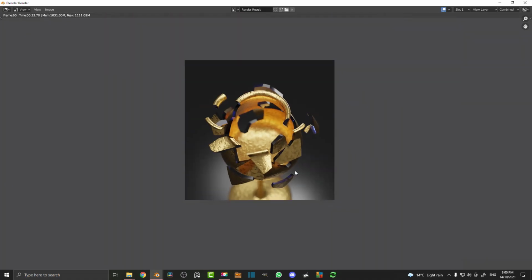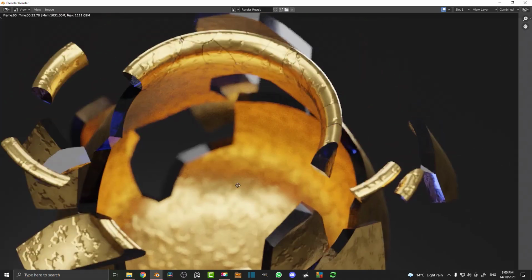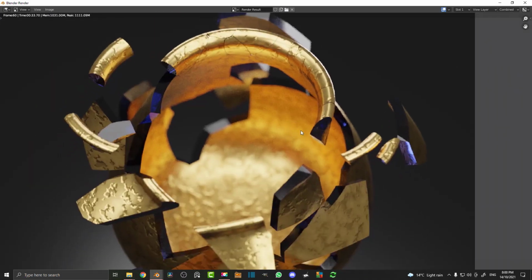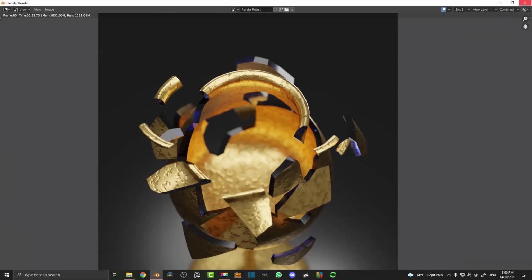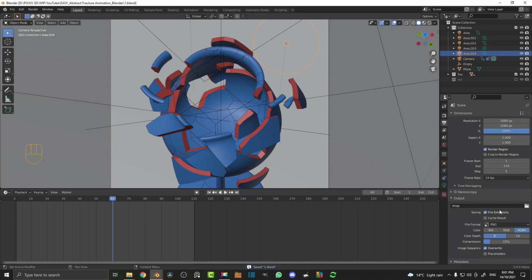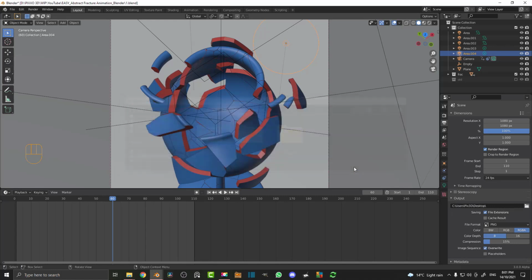So I think this looks pretty cool, as an abstract kind of concept, and the noise and the grain here is pretty minimal, and the denoiser I think does a pretty good job at it. But yeah, if you're happy with it, make sure to save, and you know how to export a video. Just go to your output settings, go to your output folder, select anywhere you want. For me, it's going to be the desktop.